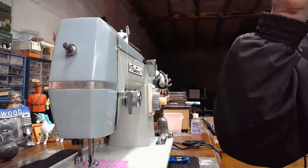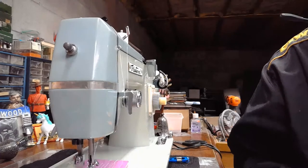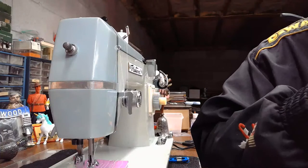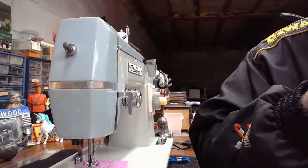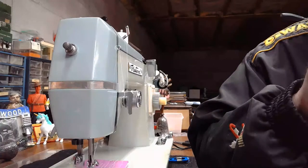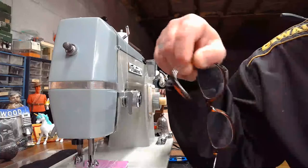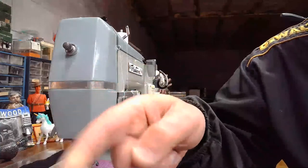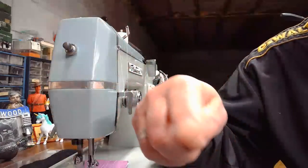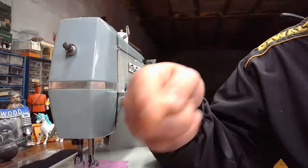So Paula's making, as usual, you guys are the smartest in the world, an interesting and astute observation. She said, I think that the oscillating ones could probably sew faster because that hook is not having as much of a range of motion to travel. It doesn't have to go all the way around. It's basically like a pendulum, going back and forth like this.